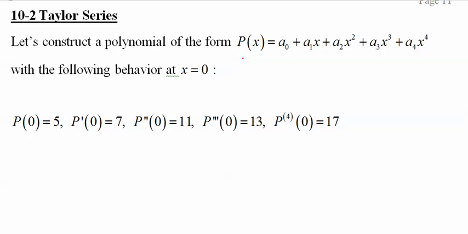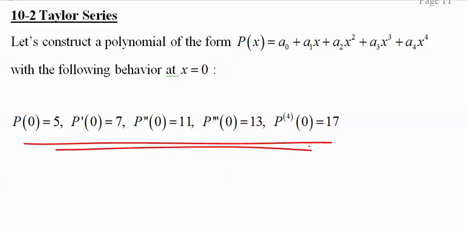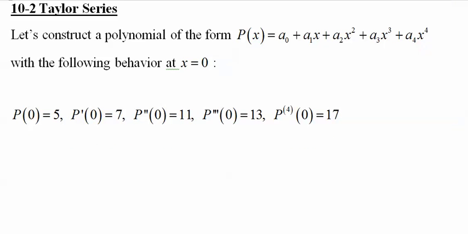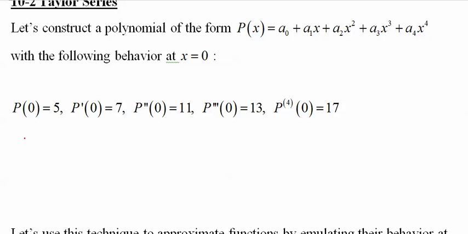So here's a polynomial, fourth degree, and I wanted to have all this behavior, to which you should say why, to which I will say give me a little bit and I'll show you. I'm going to do derivatives first. So p prime of x equals a1 plus 2a2x plus 3a3x squared plus 4a4x to the third.